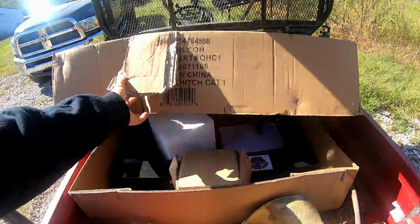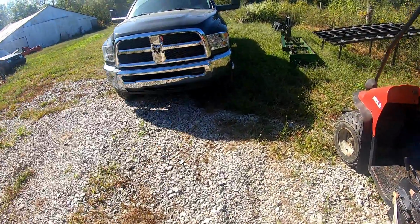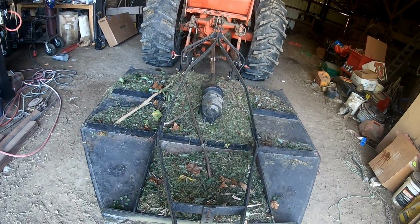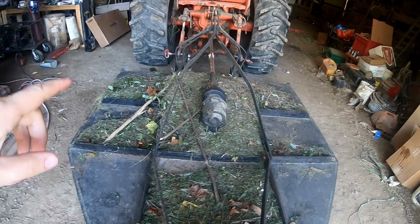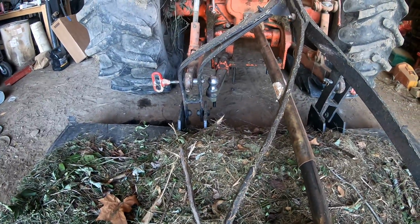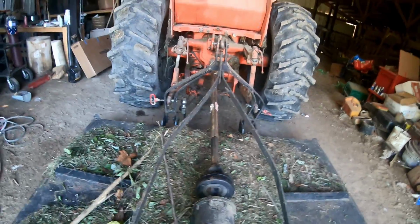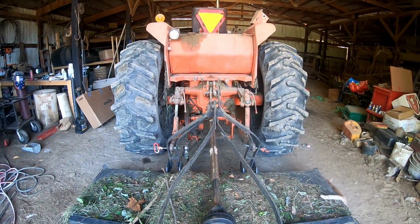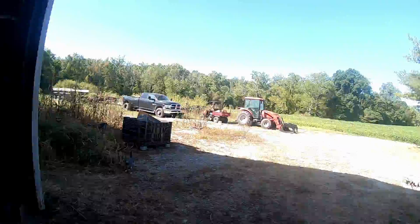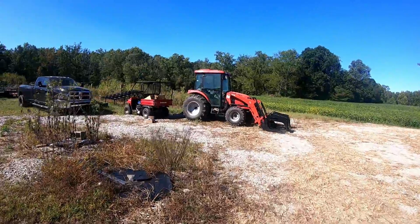So for now, I'm going to go ahead and get this set up and try to get it matching with all my old implements. One of the reasons I want to put the quick hitch on before the hydraulic stuff is because I want to get this fixed. It should be looking like that on the 3-point, and this one's all twisted up and mangled. So I'm going to end up redoing this whole thing, but I want to go off the dimensions of the quick hitch. So that's one reason I'm going to do that before the hydraulic top and tilt kit. So let's go ahead and get started.